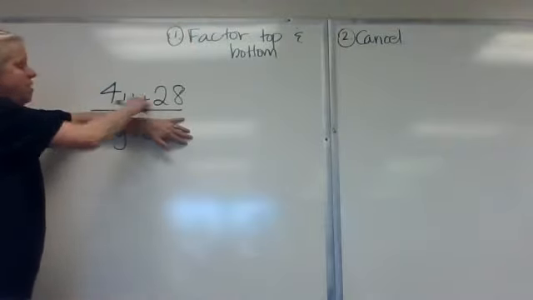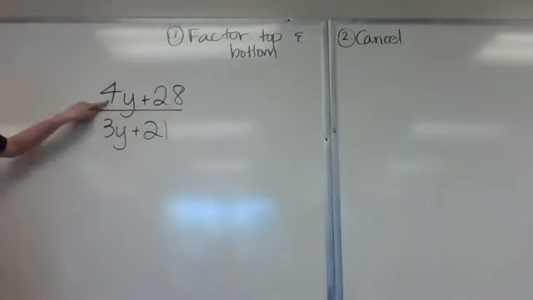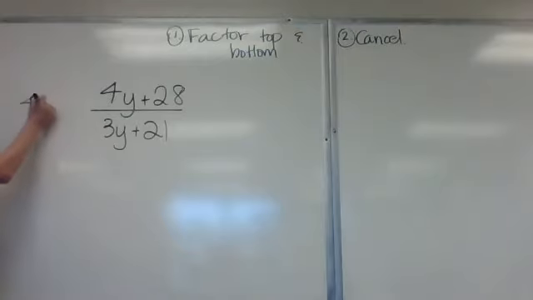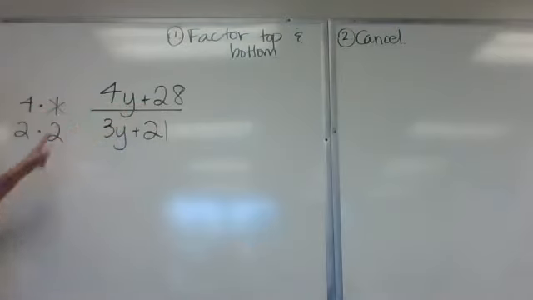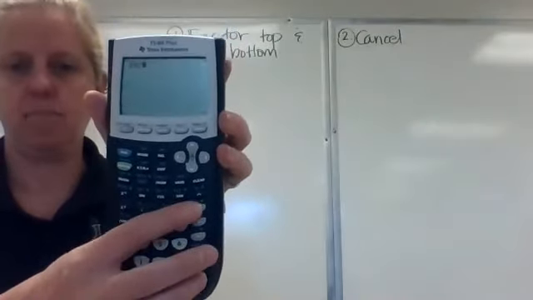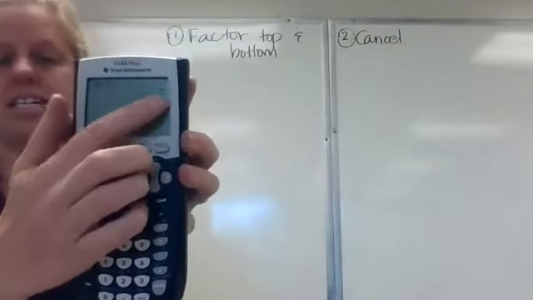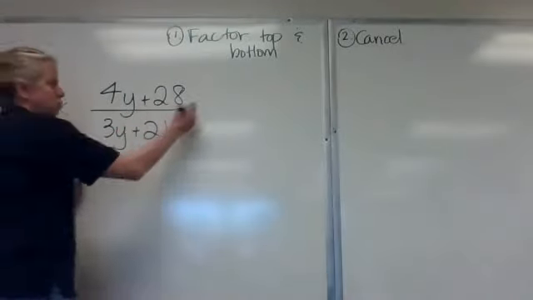So when I'm looking at the top, I'm trying to find something to pull out. So remember, what I like to do is find the smallest number, which is 4. And let's see, how do I multiply to get 4? 4 times 1 or 2 times 2. Okay, and 1 doesn't help me. So the only numbers I'm looking at are 4 and 2, and I'm trying to find the biggest one that also goes into 28. So I'm going to try the 4 first, since it is the biggest one. And again, all I need to do is just say, okay, does 28 divide evenly by 4? Since it's not a decimal, that means it does, which means I can pull a 4 out of both of these. So that's what I'm going to do to factor this.